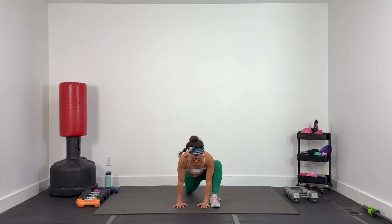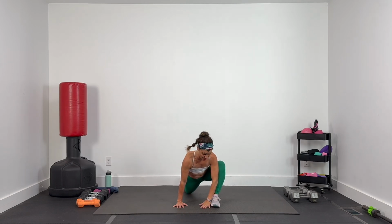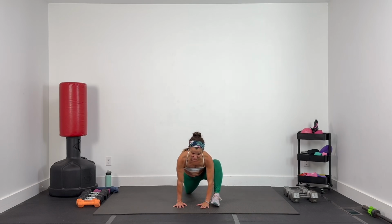Go ahead and drop the left knee to the floor, a little deeper stretch. Pressing that right elbow out into that right knee. Good, stretching through the inside of the leg. And release. Let's return the left foot up with the right and press all the way up. And again, give me a few squats right here.